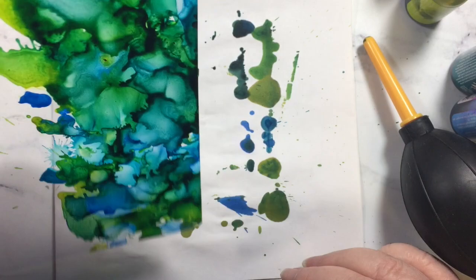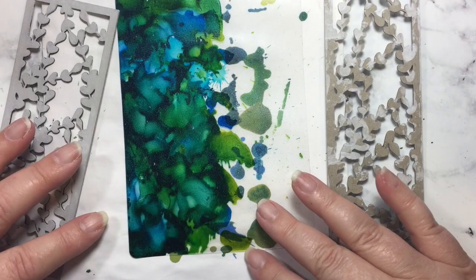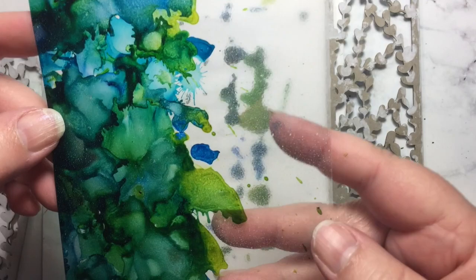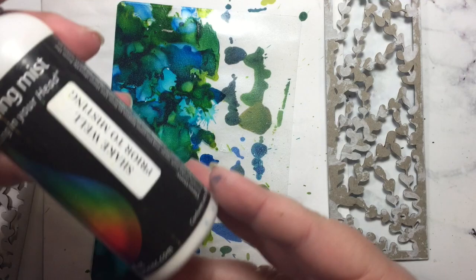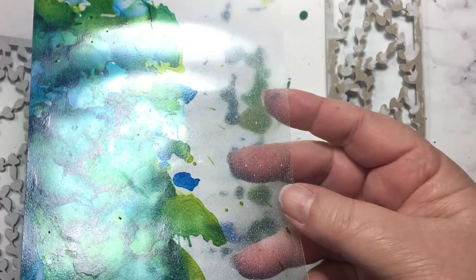So hopefully you can see kind of what that stained glass effect is going to look like. I'm going to hit this with a heat gun just to make sure that everything here is dry. So I have finished drying and spraying everything, and just to tell you what I did off screen with my stained glass piece, I applied some shimmering mist spray on top, which gives it a kind of crystally look to it. It's iridescent, so it only shows on one side.